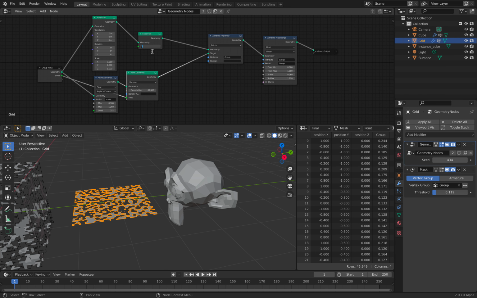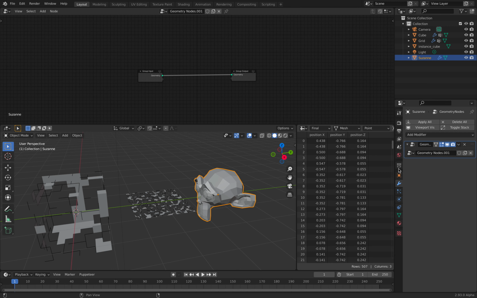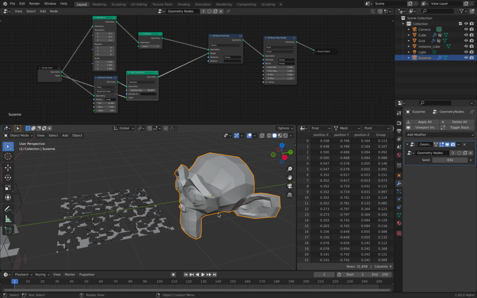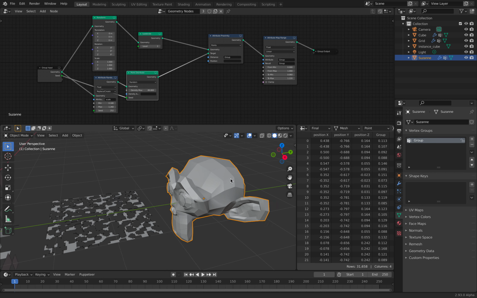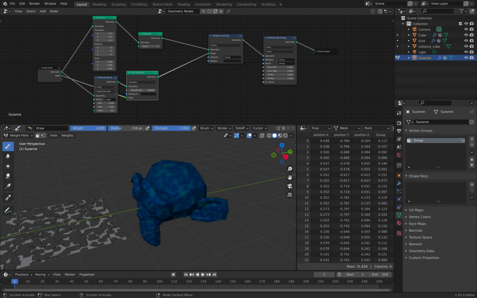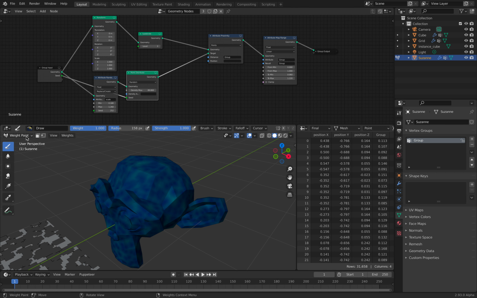Let's try reduce this geometry. Same deal with Suzanne. If we use the same geometry nodes, we still see nothing because we need to introduce vertex group. Once you do that, you can look at weight paint. Now Suzanne is looking pretty sick.